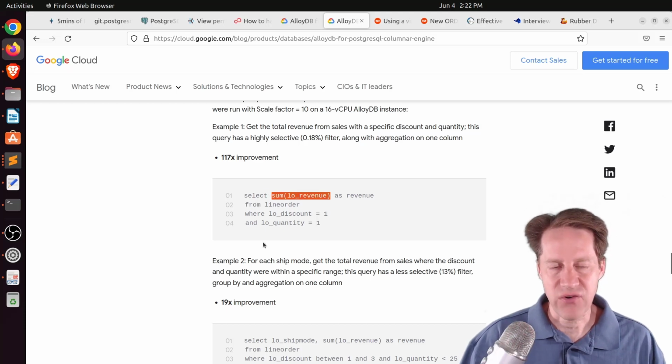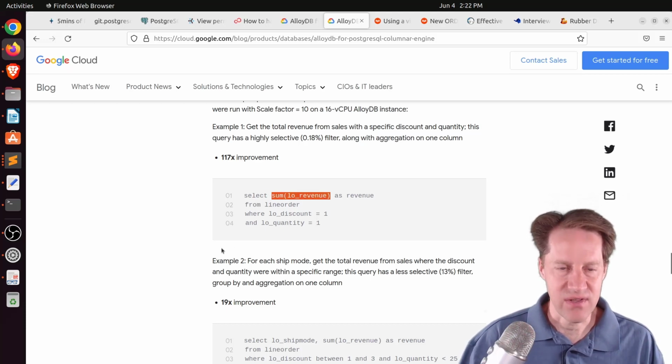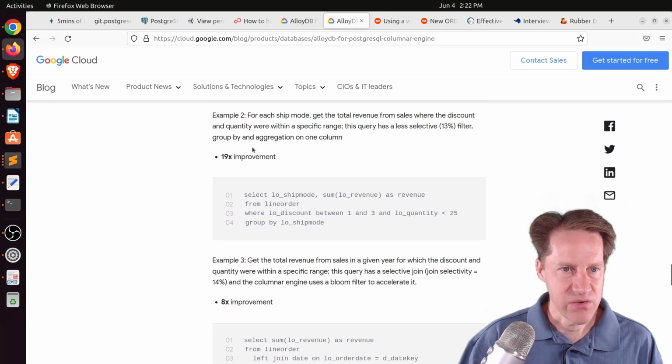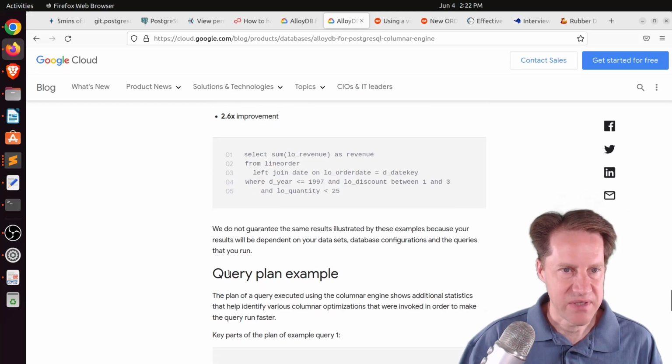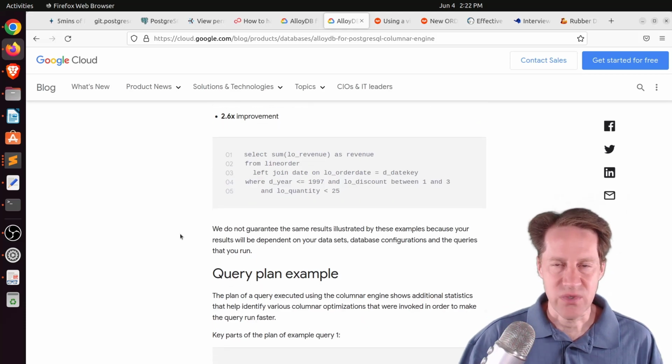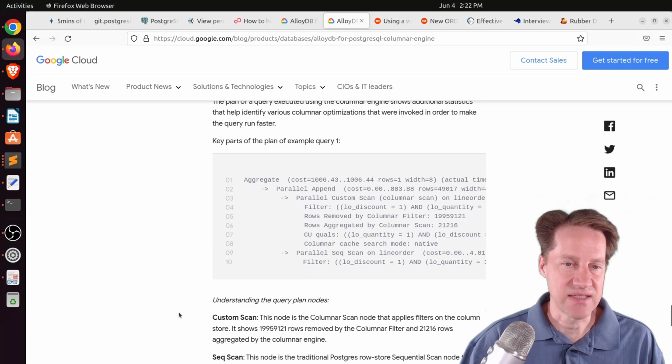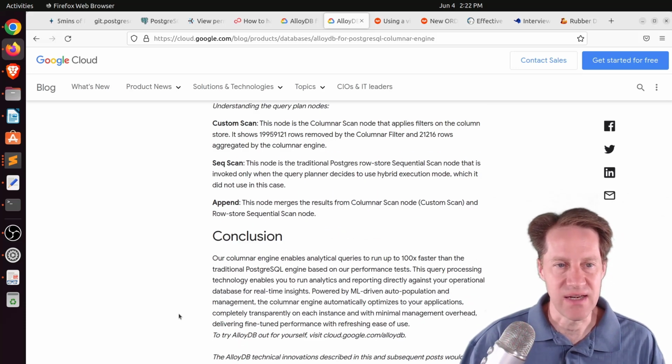So aggregations like sums or averages or things of that nature can get a big boost from a column-oriented format of the data. They saw a 19x improvement, 8x improvement, 2.6x. So it shows different advantages of the column format compared to just storing all your data in rows. And apparently it does this dynamically based upon the queries that it's seeing. So if you want to learn more about that, definitely check out this blog post as well.